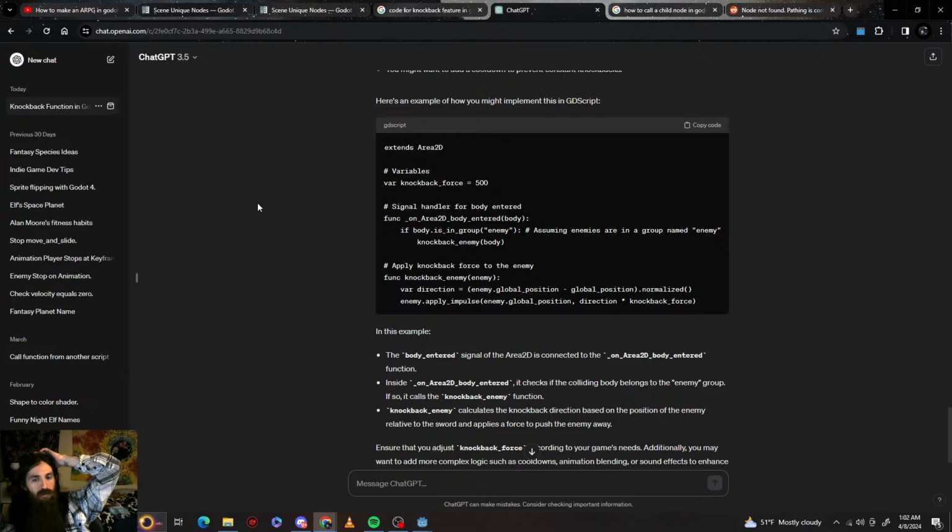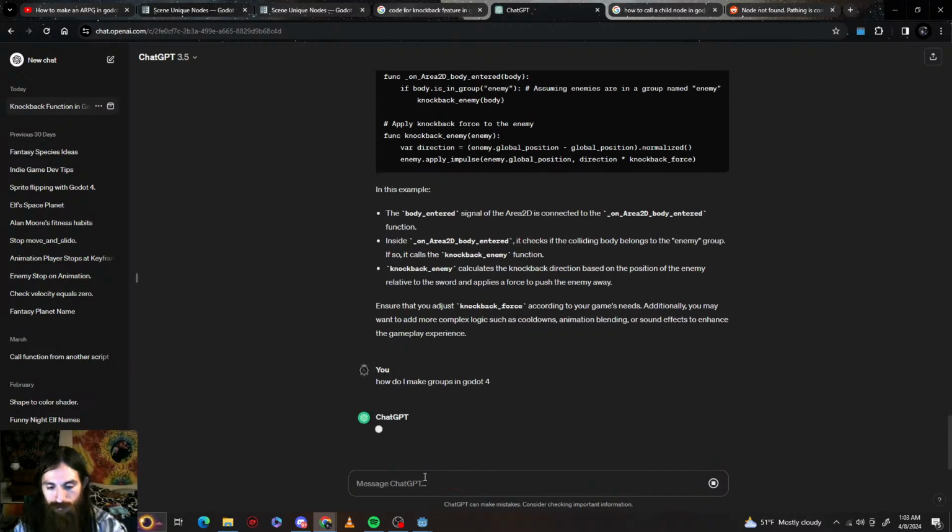Signal handler for body entered. Function on area, okay. If body is in group, how do I make a group? How do I make groups in Godot?